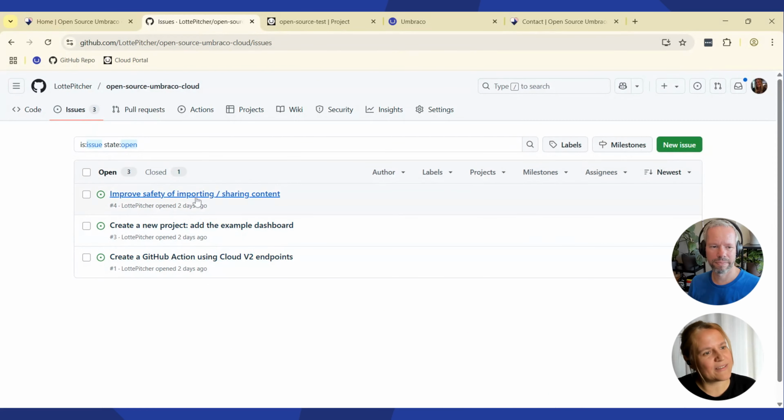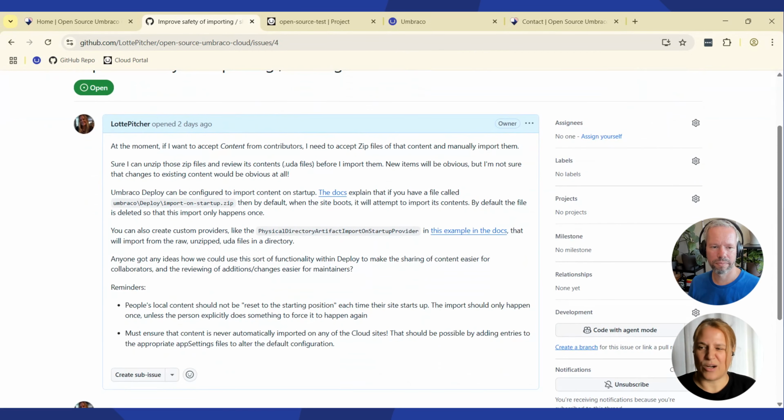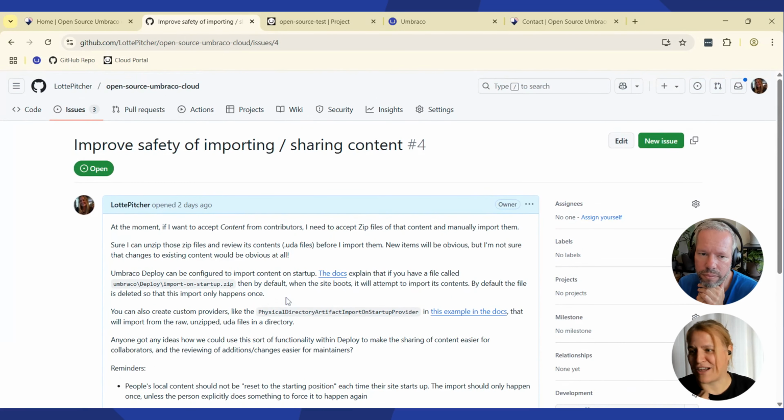And then one final one: is there a better way to share content between us rather than these zip files? If you've changed a homepage, for example, to add something to it, I'm just going to get a new UDA file for that inside a zip file, and it's not very easy to see. There are ways of using the import function of Deploy to work from separate files on disk, and that's all in the documentation. I don't know enough about it to speak with any confidence, but maybe someone else does and wants to have a go. But for now, the zip files are good enough for when we're just messing around on this proof of concept.